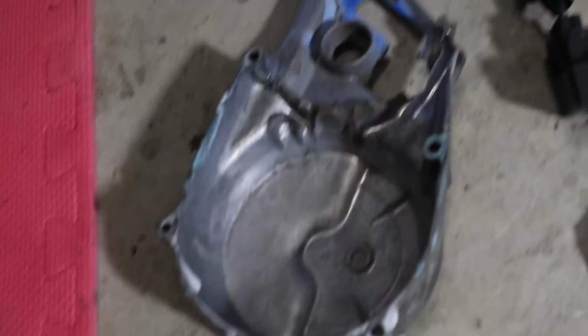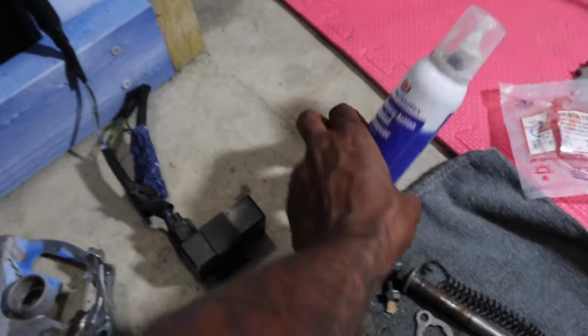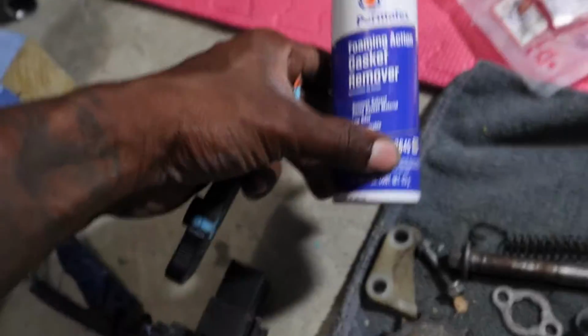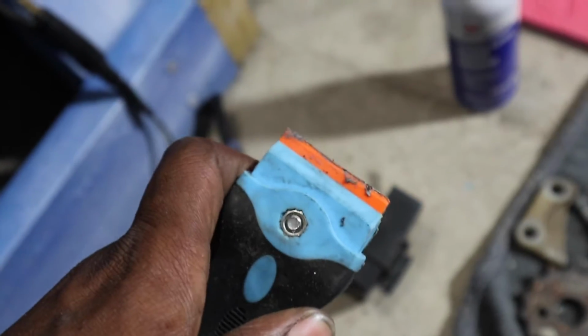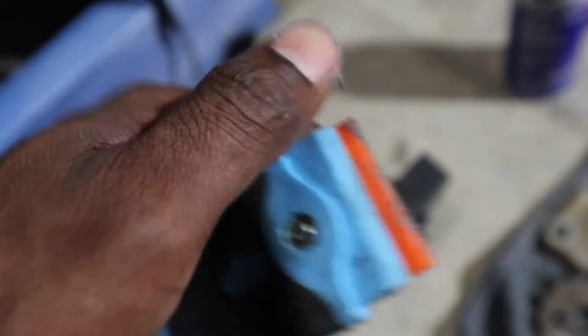Make sure all the old gasket material is off. That's what I'm using. This stuff works real good. A combination of this. Let it sit as long as you can, really. At least 15 minutes, I'd say. And it starts coming off real easy. Plastic scraper. Probably gonna just flip it over. It's getting a little dull.